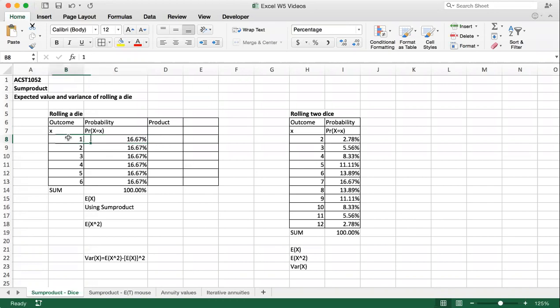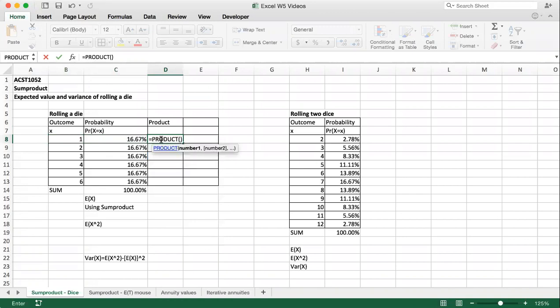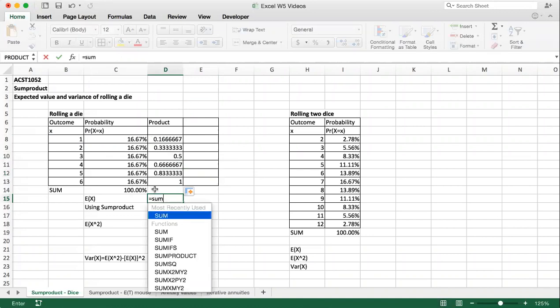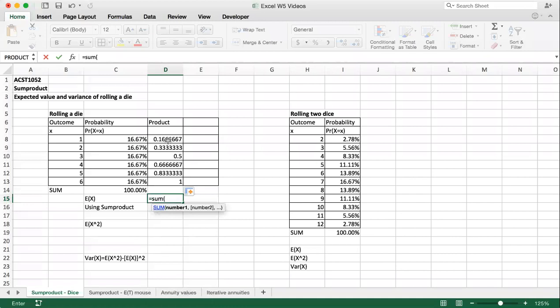So the outcome times the probability is just the product of the two, and we can copy that down for all of the options. And then our expected value is going to be the sum of all of those products. So we can again use the Excel sum function and highlight all of these. We can see our expected value of the outcome of rolling one die is 3.5.